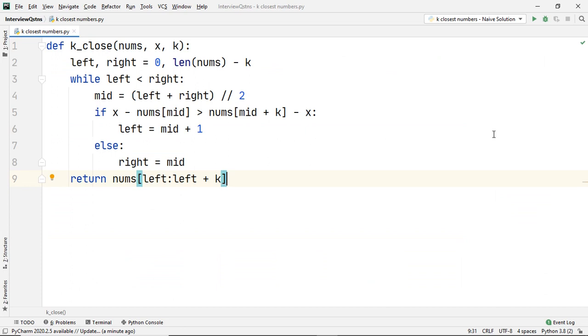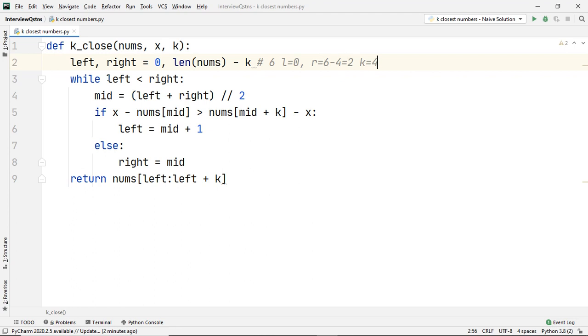That's the code that is going to implement our algorithm, and it is doing exactly what we learned previously. That is, initially the left and the right pointers point at the indexes 0 and the index given by length of the array minus k. So this means if the array had a length of 6, then left would point at the 0th index while right would point at the index given by 6 minus 4, which is 2. Now here 4 is the value of k.